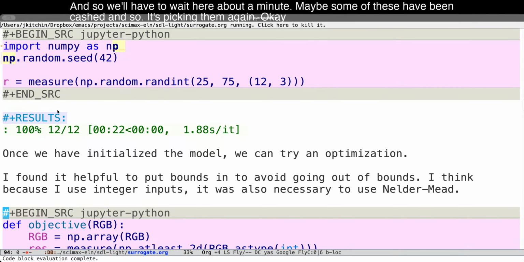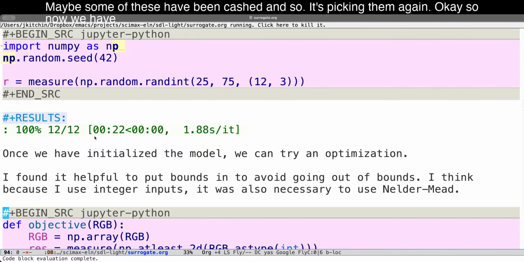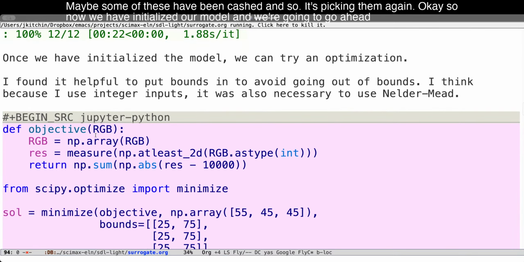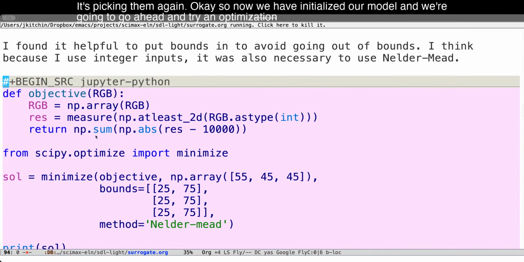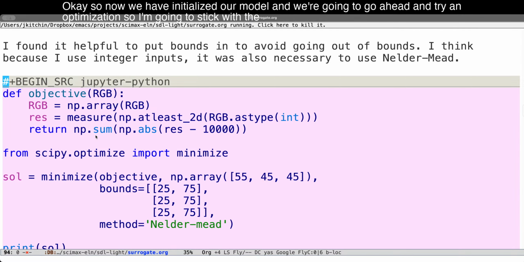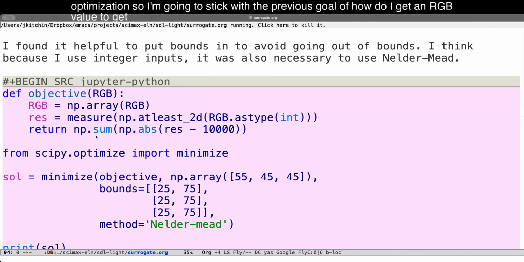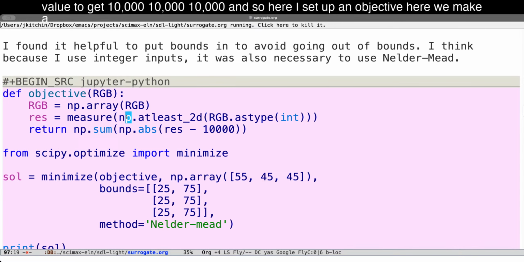Okay, so now we have initialized our model, and we're going to go ahead and try an optimization. I'm going to stick with the previous goal of how do I get an RGB value to get 10,000, 10,000, 10,000. So here I set up an objective. Here we make a measurement. I make sure it's at least 2D and that it's also an integer.